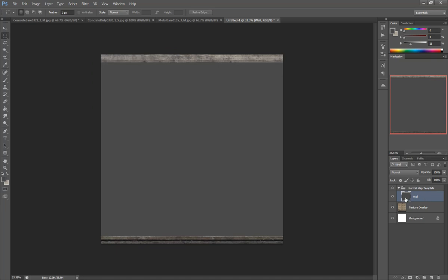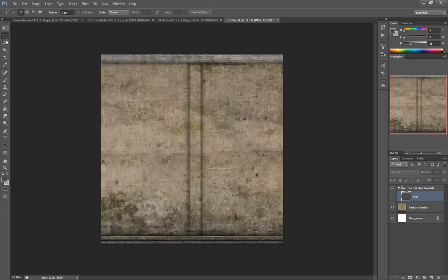So I'm going to start creating this grayscale normal map template, which is basically a height map, meaning that the lowest point of that map is going to be the darkest value, and the lightest point, or the highest point of that map, will be the lightest value. Okay, so it'll go from dark to light. Basically what I've done is I've got the wall there, and it's going to be the darkest value, so it's going to be a dark grey.